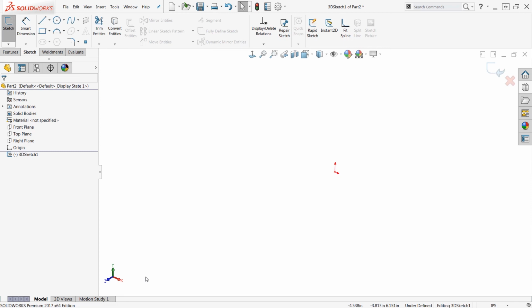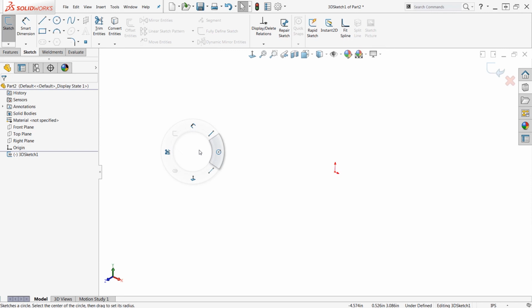One of those things is the mouse gestures tool. And even though I'm entered into a 3D sketch, if I right click and drag my mouse just a little bit, I still have access to my sketch tools, just like I would if I was sketching in a two-dimensional sketch. All right.